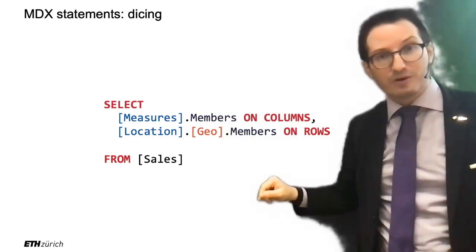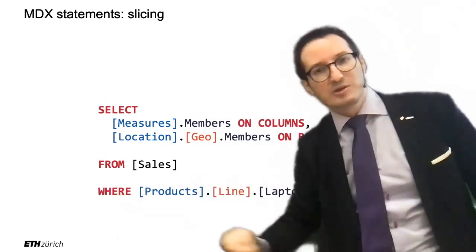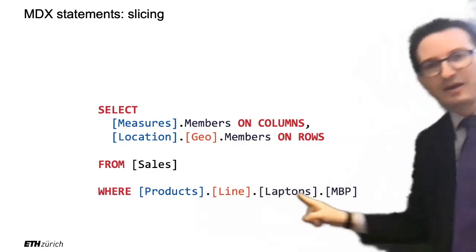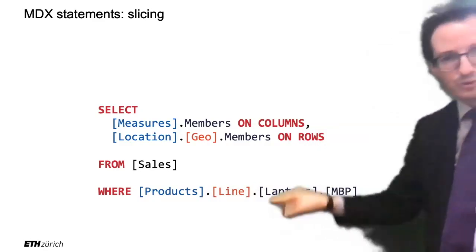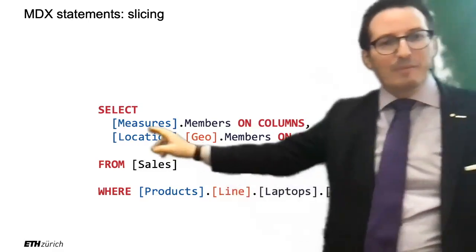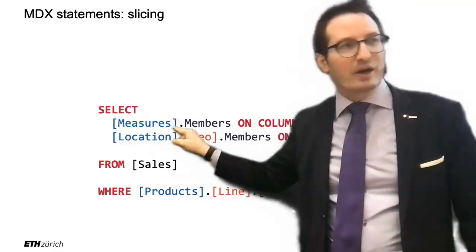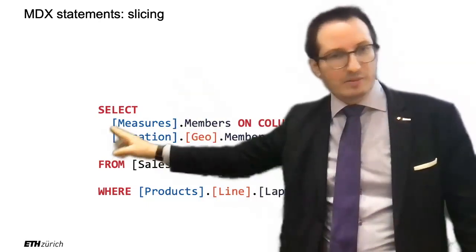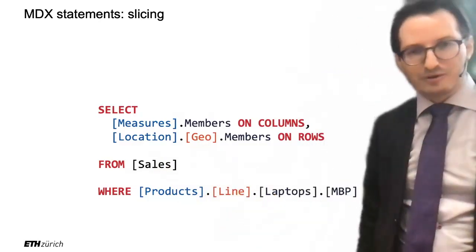So this is used for dicing, and the slicing uses a where clause. And you see again my hierarchy, right? I have a hierarchy of products in that case, and I just use the dots. You probably noticed, of course, it's only a syntactic detail, but in MDX, they love these angle brackets in there. This is just the syntax they use instead of the quotes. So that's kind of the flavor of MDX.